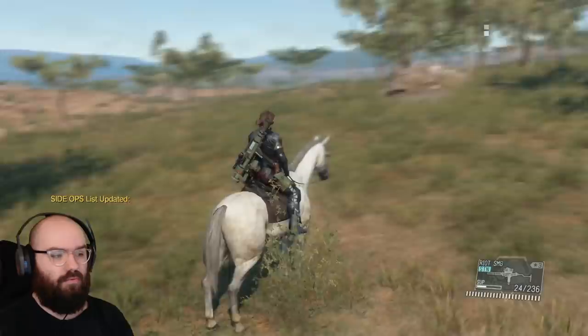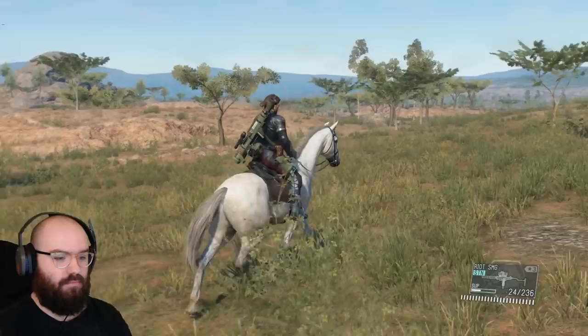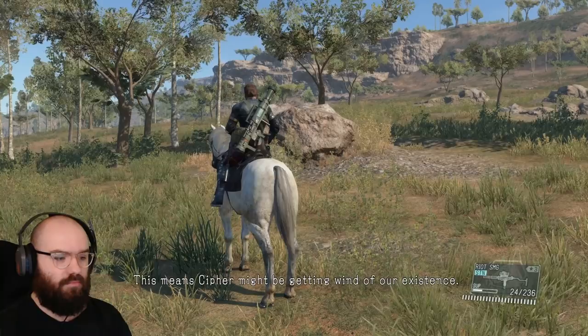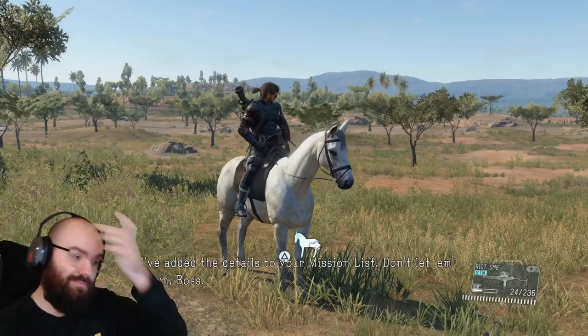That's right. That's another main mission down. And side ops list. We just left the hot zone. This is an emergency. Mission list updated. We had two intel team agents undercover at the PF, Contract Forces of Africa. The CFA have captured them both. They don't have long to live. You've got to get them out of there ASAP. This means Cypher might be getting wind of our existence. We may need to move more cautiously from now on. I just hope this incident has nothing to do with them. I've added the details to your mission list. Don't let them down, boss.